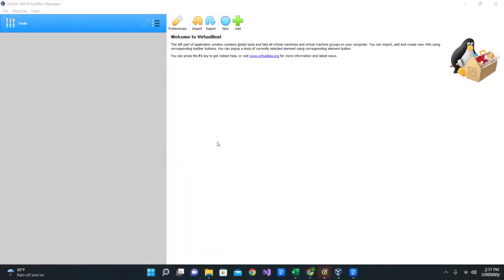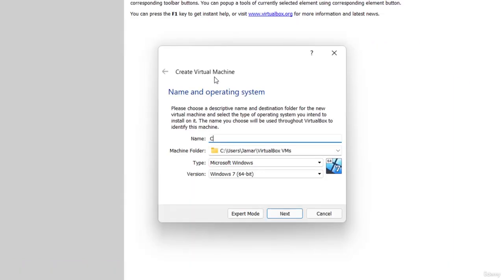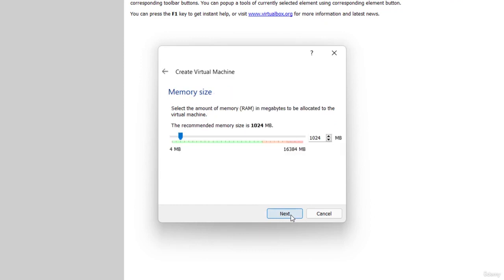All right, my ISO image is finished downloading. Now, what we're going to do next is just create a new virtual machine. We're going to simply click this blue new button here, and we're going to name it CentOS 7. Now, as you can see, VirtualBox is smart enough to recognize what I'm typing, and it automatically selects the type of operating system as well as the distribution. Now, we're going to keep this machine folder selected as default and click Next.